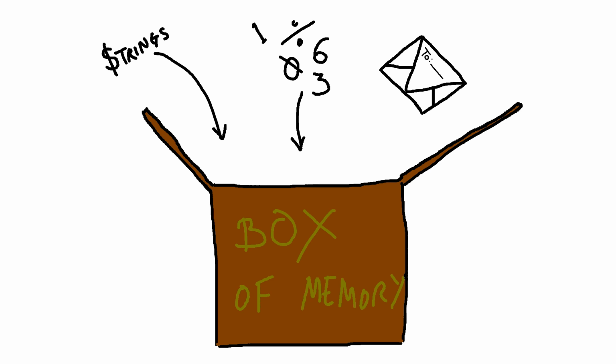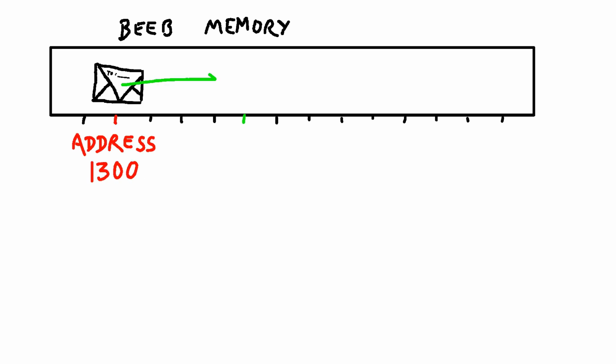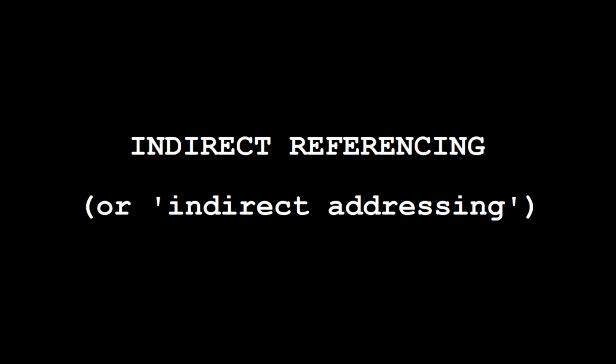That means that they can be stored in memory too. I can store a piece of information in memory that is itself a memory address. So now the memory address I'm storing has itself a memory address that points to a memory address. It's something in programming that's referred to as indirect referencing.